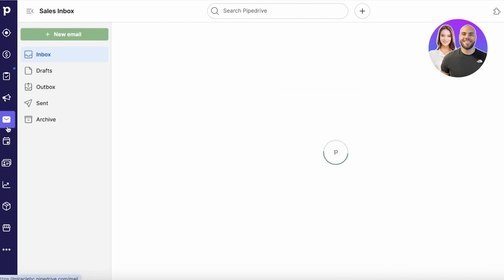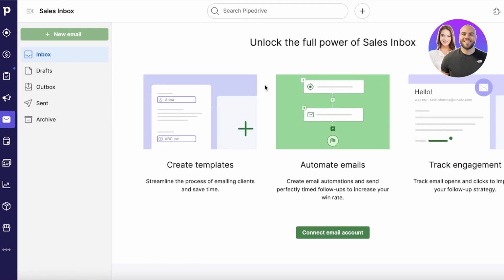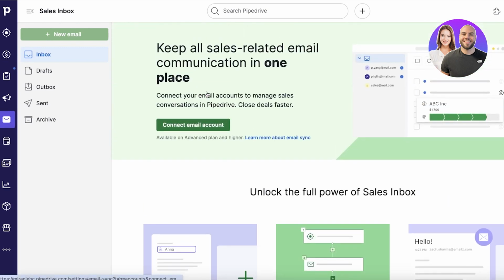Then you have your sales inbox. This includes all of the emails that you are sending, and you can connect your email account in Pipedrive. What this will help you in doing is that when all of your connections, all of your points of contact are emailing your business email, you're going to be able to schedule meetings faster, take a look at data faster, and analyze everything quicker. Doing this is only something that you can do with an Advanced plan or higher.